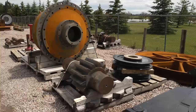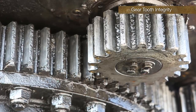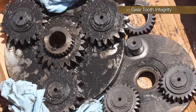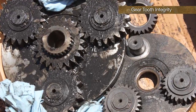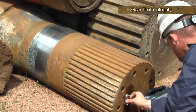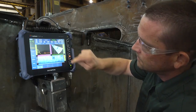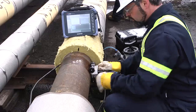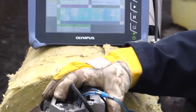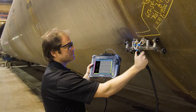Many other components can also be inspected. Almost all mining equipment has many sizes of gears, and gear tooth integrity is crucial to continued operation. Knowing the extent of cracking and whether a gear tooth will break off is critical. The inherent benefits of phased-array, proven by 20-plus years of use in other industries, are a big advantage for typical mining industry applications.